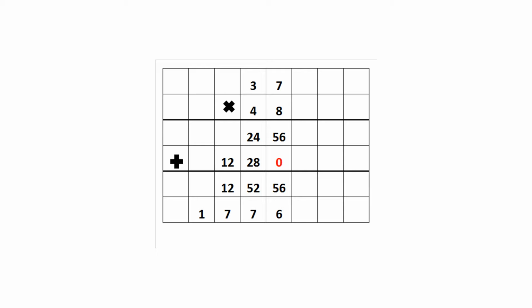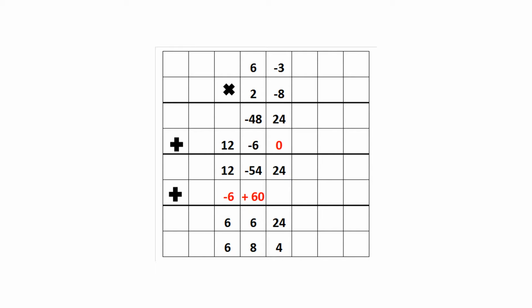Now we'll add these numbers up. 56 and 0, 56. 24 and 28 is 52. And we have the 12. Now we're going to turn 12, 52, 56, that tuple, into an integer. The 6 comes down. The 5 gets added to 52 to be 57. 7 comes down. The 5 gets added to the 12 to be 17. And we have 1,776 as our final answer.